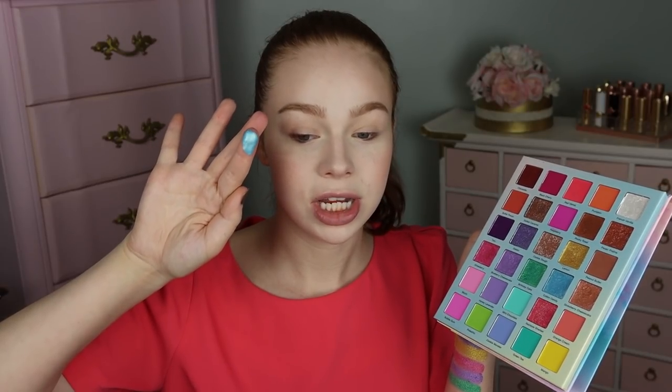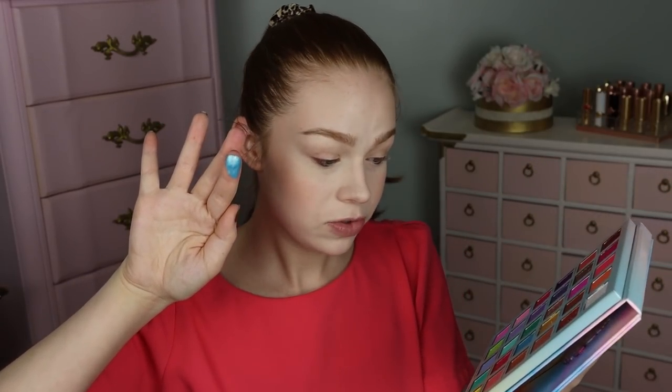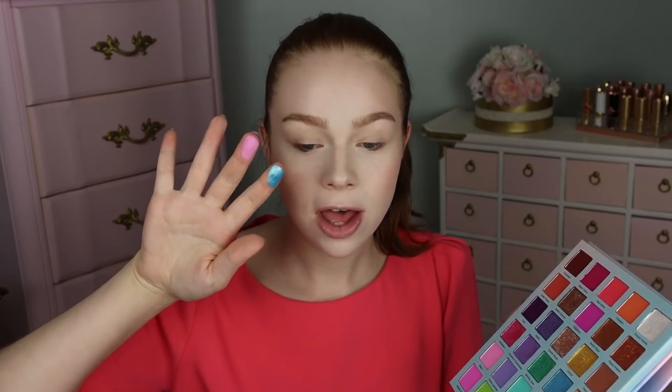Wow. Okay, next we have a beautiful baby blue called Cotton Candy. Look at that shade. Maybe I'm doing a blue and green look today. Maybe I need to change my shirt. We have Mochi. That one is a soft baby pink. And then we have Honey Lavender, which is kind of like a light purple, but it has a tiny, tiny bit of a gray undertone.